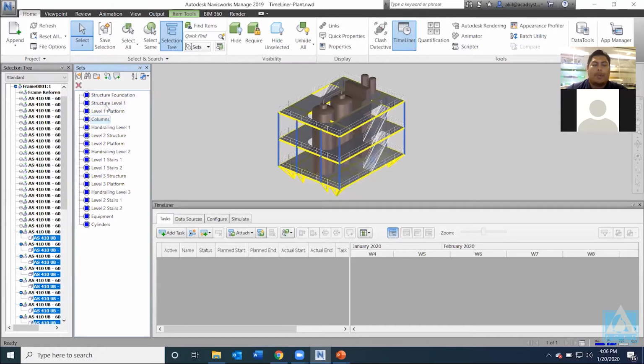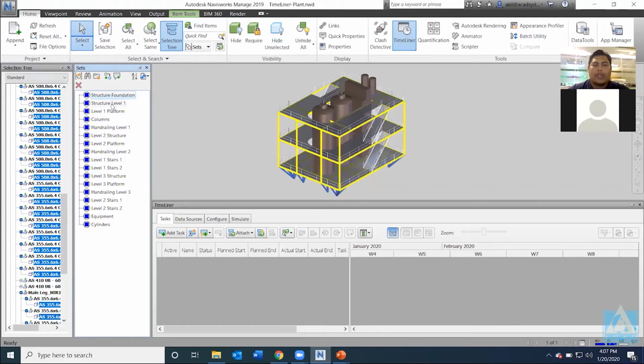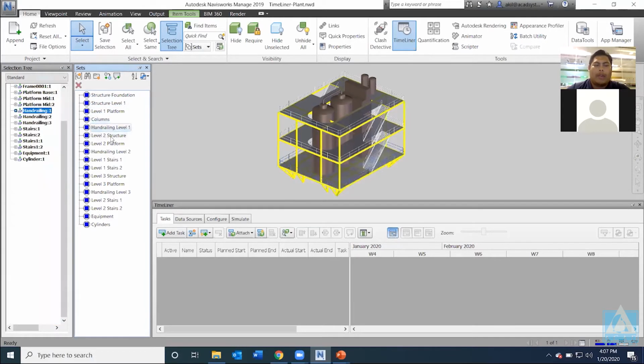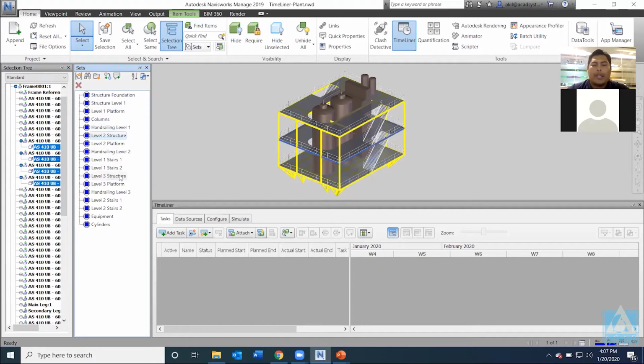For instance, if you want a sequence from bottom to top, starting from foundations, structure level 1, columns, then level 2, and so on, this applies to customizing the way you select models. Once we have customized the selection, we can bring these selection sets into our Timeliner and link those customized sets there.